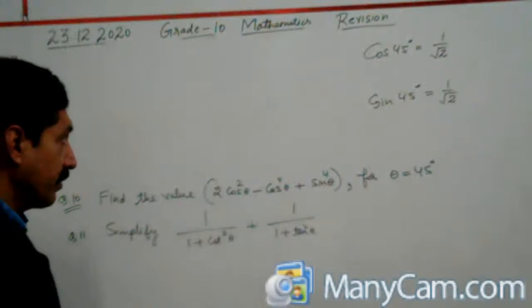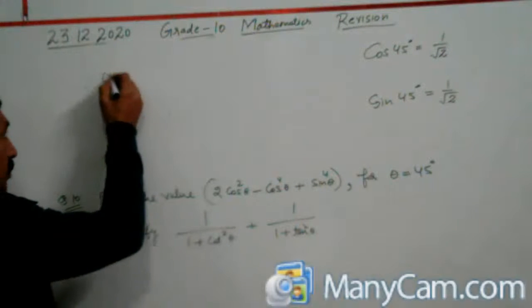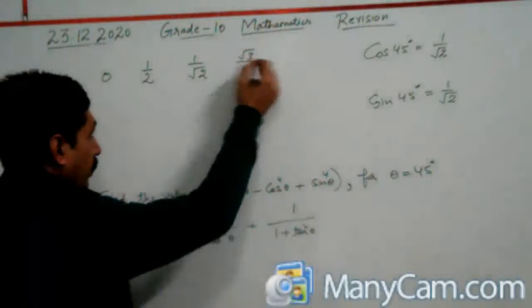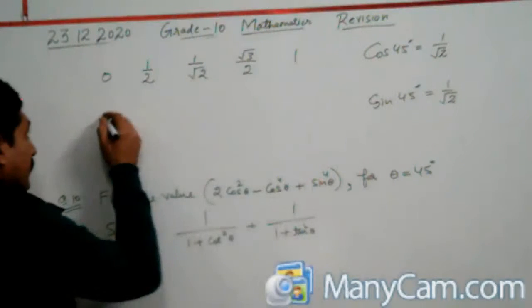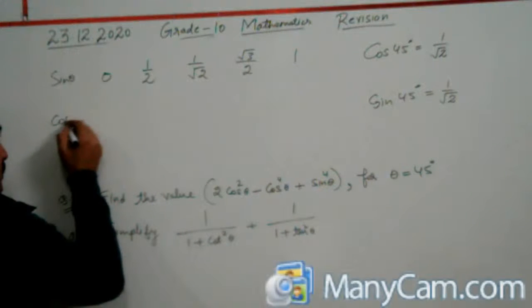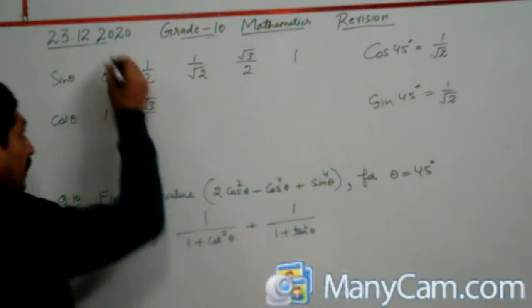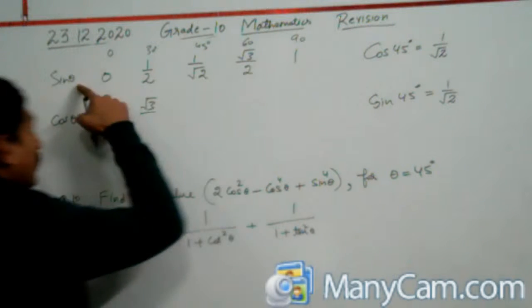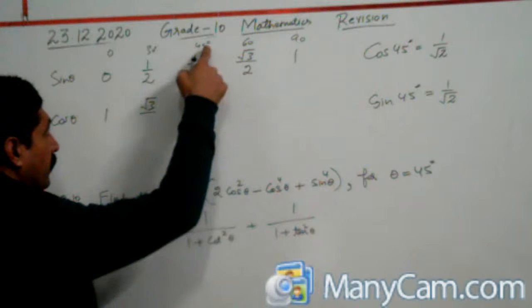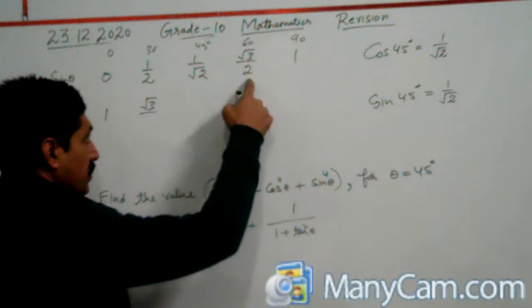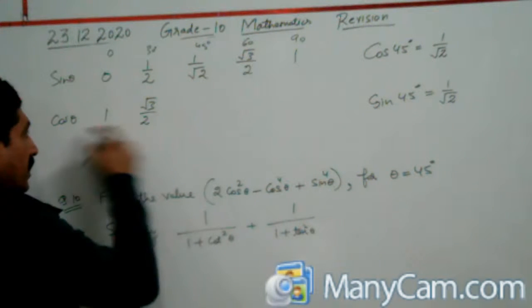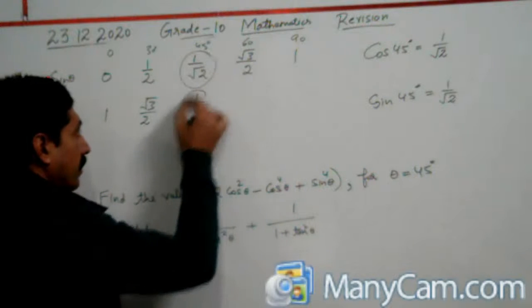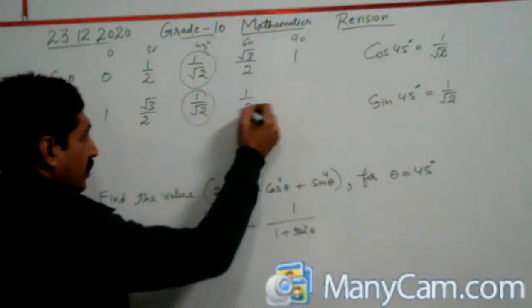So here, if I have to divide into the table: sine of 0 is equal to 0, sine of 30 is 1 by 2, 45 is 1 by root 2, 60 is root 3 by 2, and there is 1 here. And same for cosine theta, we start from 1, then root 3 by 2. Angles are here 0, 30 degrees, 45 degrees, 60 degrees and 90 degrees. So sine of 0 is 0, sine of 30 is 1 by 2, sine of 45 is 1 by root 2, sine of 60 is root 3 by 2, sine of 90 is 1. And reverse, cosine of 0 is 1, 30 is root 3 by 2, and 45 is the same, 1 by root 2, whereas 60 and so on.